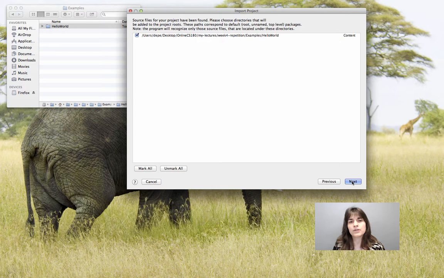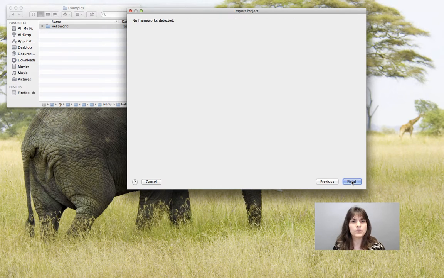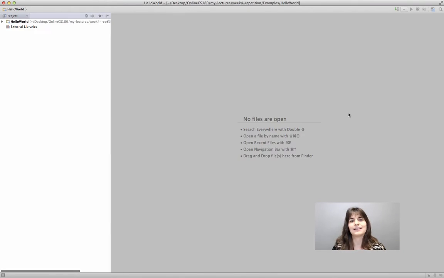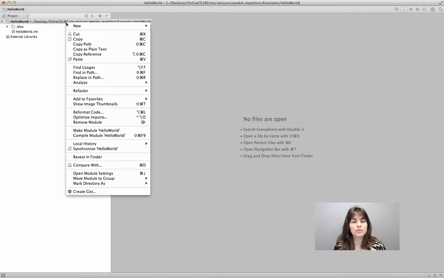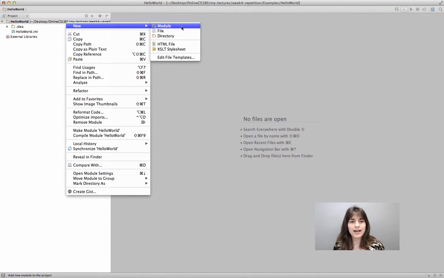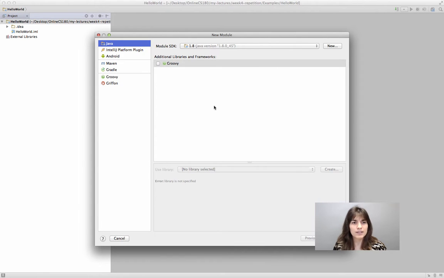Here are a few screens that when you do it yourself, you can read in more detail. Now we are in the actual environment for IntelliJ IDEA. If I press the arrow, you see that there is pretty much nothing there. If I double click on the project name and I say new module, modules in IntelliJ IDEA are the way that we group our code. This is one way to think about it.